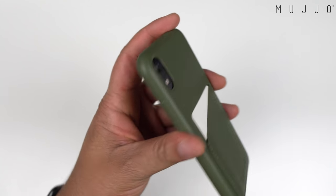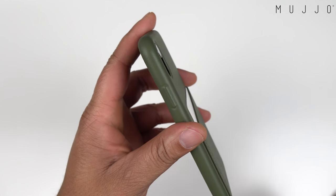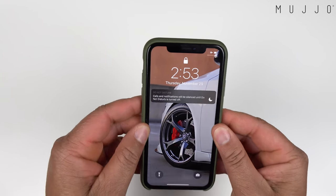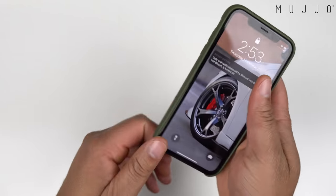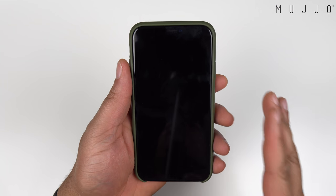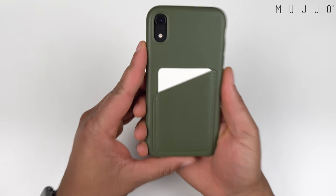Flipping over on the back, there's a cutout for the camera, and even though it is a very thin case, your camera is still protected. As for how it fits — these leather cases, once they're up in there, they fit good. You really have to try to get the case out. It takes a little effort, but the fit is A1 and once they're in, they are not coming off.